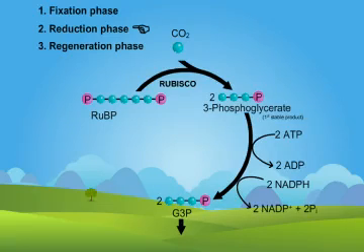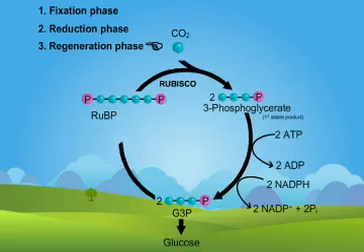Now some of these are used to form the glucose molecule, while the rest continue on to phase 3 to regenerate more RuBP. The regeneration of RuBP costs an additional ATP. If the Calvin cycle did not go through a phase of regeneration, then the chloroplast will run out of RuBP molecules that are required for fixation of CO2. These regenerated RuBP enter the cycle again.